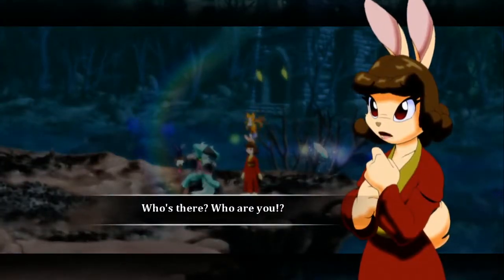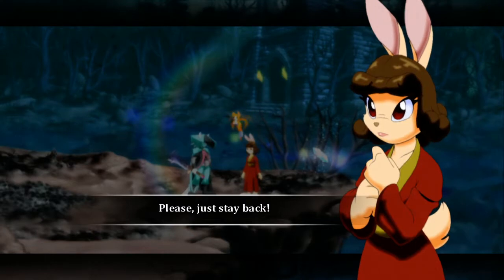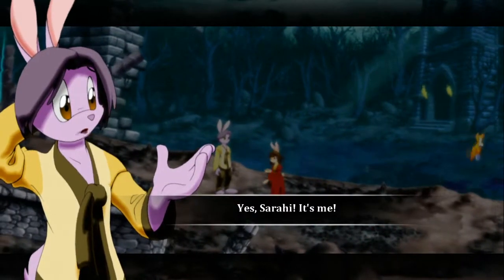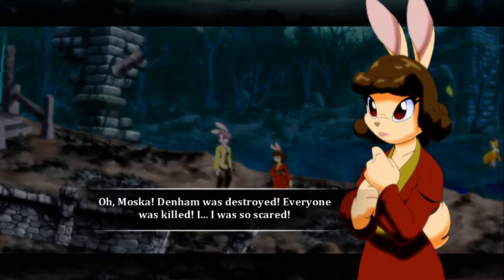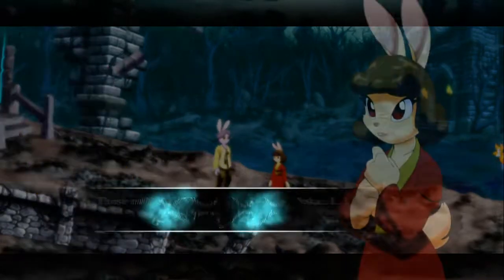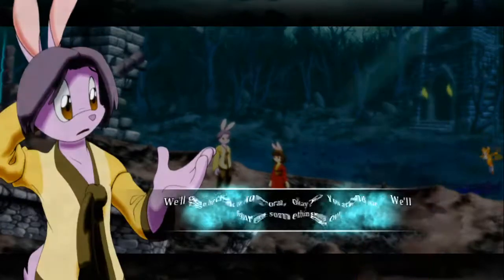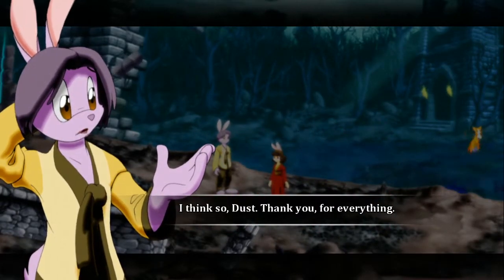Who's... Are you Sarahi? Don't worry, I'm a friend. Please, just stay back. Sarahi! Mosca? Mosca, is that you? Yes, Sarahi, it's me. Oh, Mosca. Denim was destroyed. Everyone was killed. I was so scared. You don't have to worry anymore, Sarahi. My friend Dust here, he stopped that menace in Denim. Those monsters destroyed my home, Mosca. I don't know what to do. We'll go back to Aurora, okay? You and me. We'll figure something out. Will you two be alright? I think so, Dust. Thank you for everything.